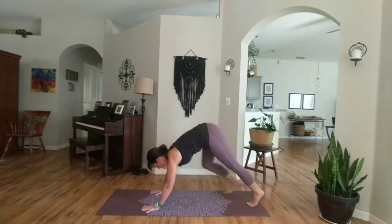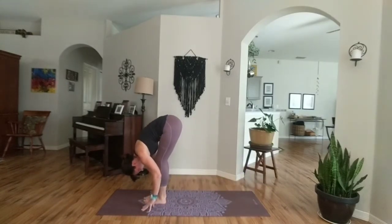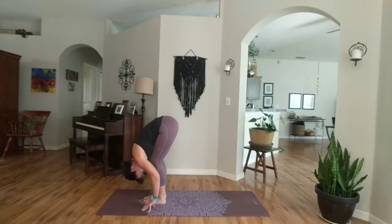And then look between the hands and either step or walk the feet forward into ragdoll. Ragdoll, the top of our body is nice and loose. Our knees are bent. You can even hold on to opposite elbows or give yourself a hug behind the knees.